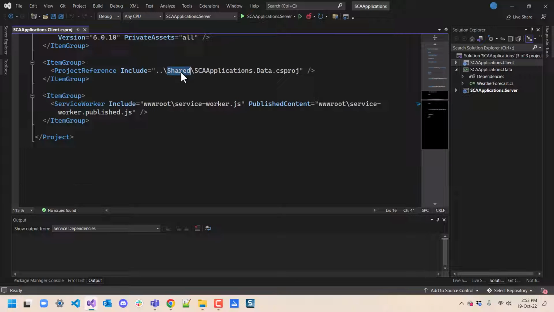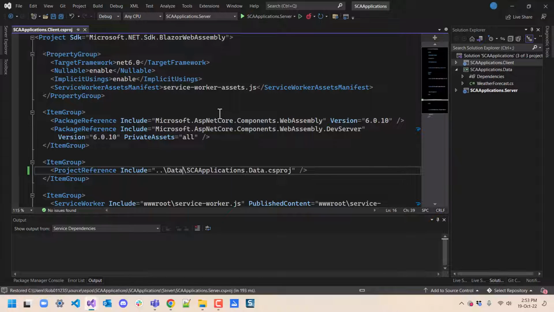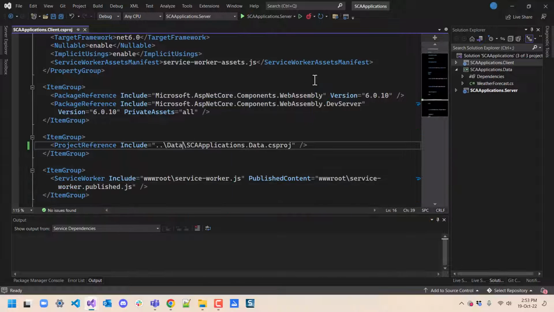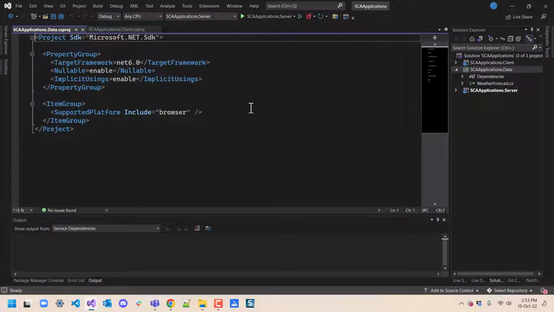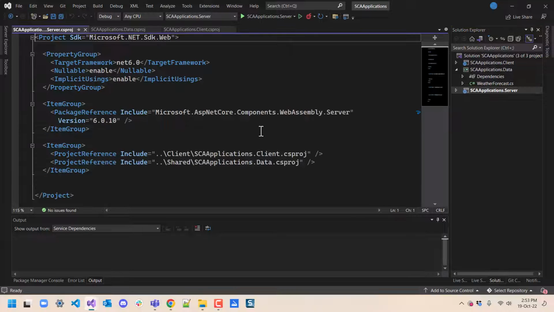Yeah, there's a reference where we need to change that to data. So I'll save that. So that was in the client project. And then let's see, the data project is fine. Let's see the server project, yeah, there.